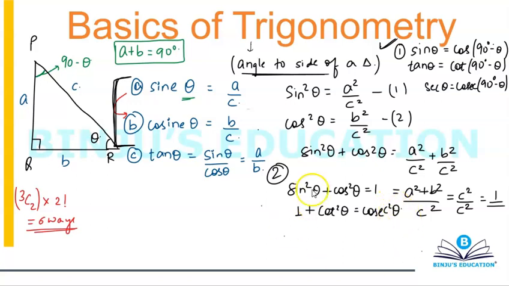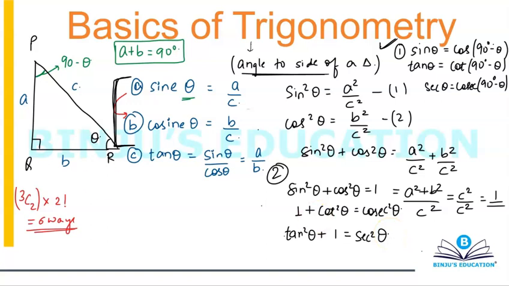Okay. Another thing that we can do with this equation, which is sine square theta plus cos square theta is equal to 1, I can divide both sides by cos square. So sine square by cos square is tan square. Cos square by cos square is 1. And 1 divided by cos square, 1 by cos was defined as sec. So 1 by cos square will become sec square. This is the second set of properties.